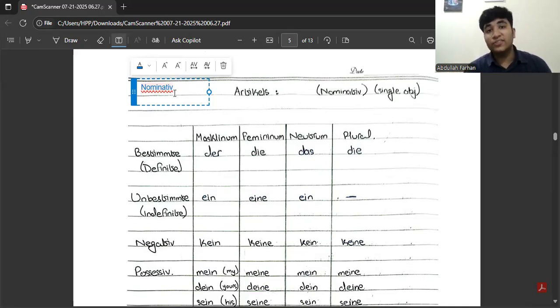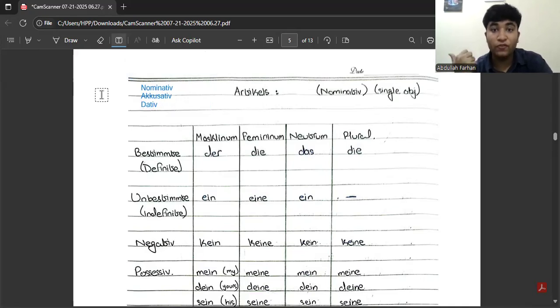Later on, we'll study the dative as well, in which the objects are indirect. Indirectly, the object is related to the subject. We'll learn more about that later. Right now, we are focused on nominative and accusative in this course. Let me write down the cases that we most normally have. We have one more, but we are not going to discuss that at the elementary level. So we've got nominative, accusative, and dative.